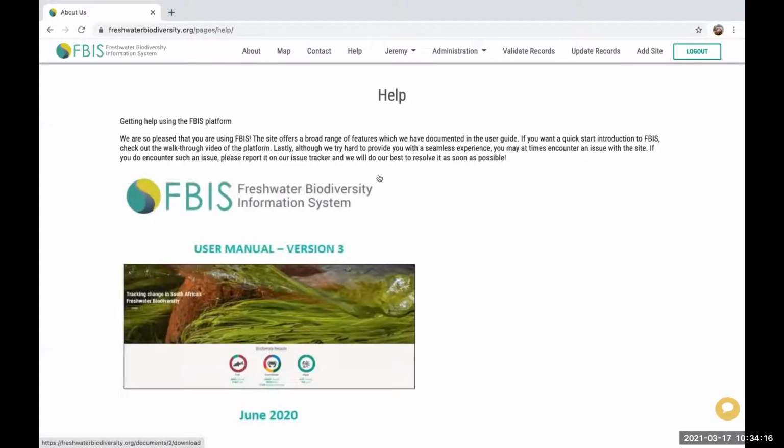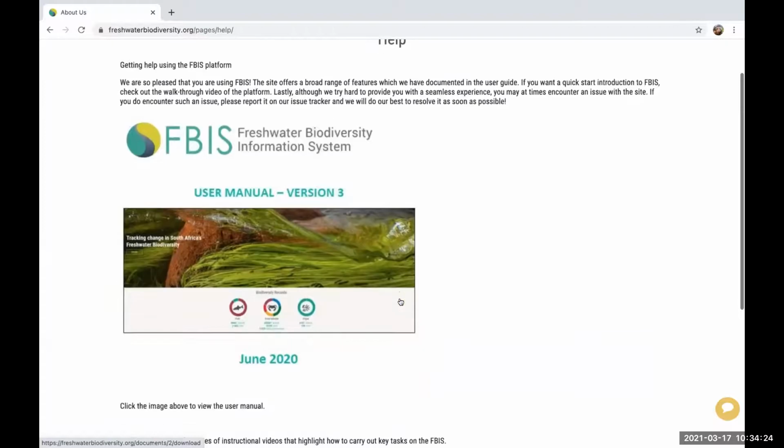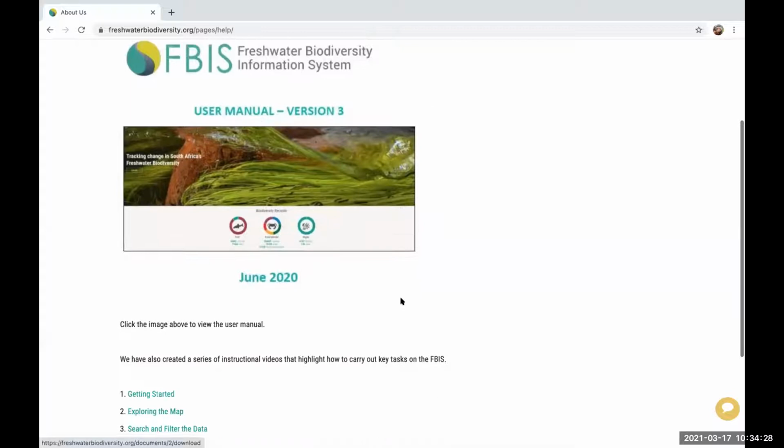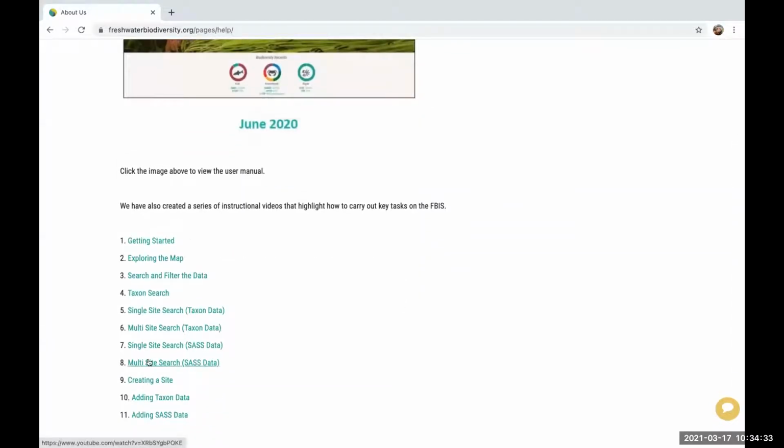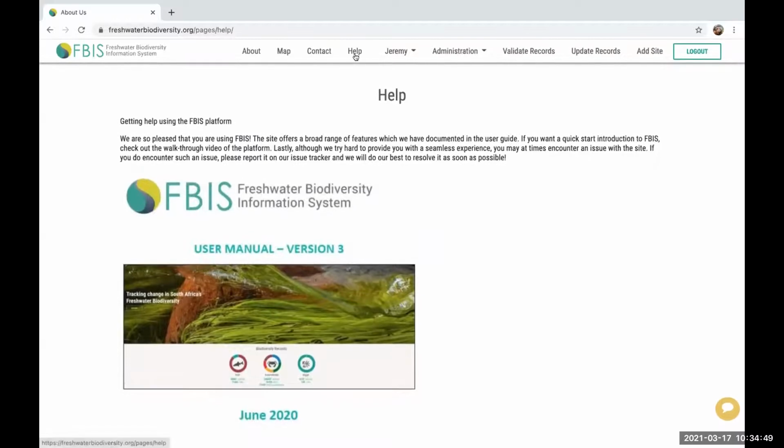And then the next page I wanted to point out was the help page. And importantly here, we have a full technical manual for the most recent version of the platform. And that can be downloaded as a PDF, and that's really got all the nitty-gritty of the functionality on the system. But we've also packaged it as a series of YouTube tutorials that cover the main functionality of the platform, and also some demonstrations of some of the different use cases as well. So yeah, that's all in the help tab at the top.